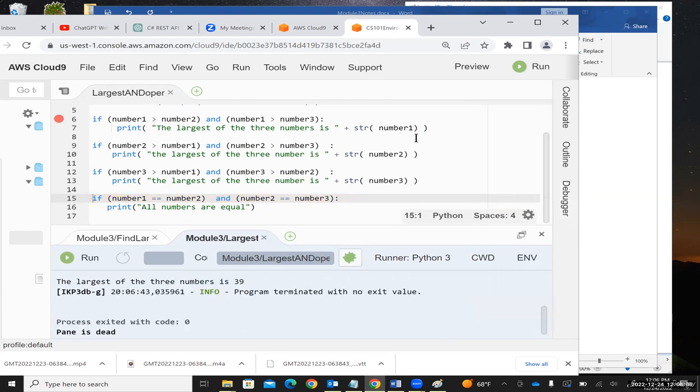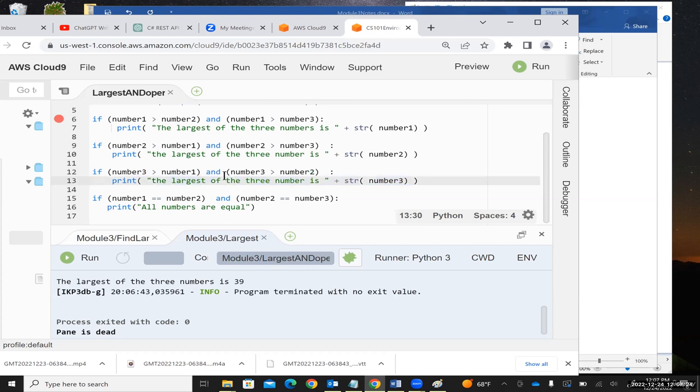So this is how you can find the largest of the 3 numbers, by using if conditions and also using an AND operator. Now you may be thinking, what if I have 1,000 numbers? I need to find the largest. Do I need to have 1,000 if conditions? It doesn't make sense to have 1,000 if conditions. You will be sitting a whole day writing the program with 1,000 if conditions. There is a better technique for that, using something called loops that we will discuss in a later video.